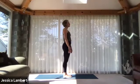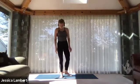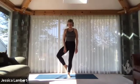From there, you're going to send all your weight into the left foot and bring the right foot into a very low tree. So it's only going to come to the inside of the ankle, hands into prayer. See if you can work that right knee further out to the side. That's it. So instead of being forwards, it's out to the side. Then reach both arms up, take them up and find space between the hands. Palms face into one another. So still up to the sky, but space between the hands.